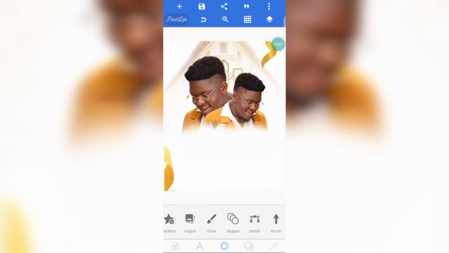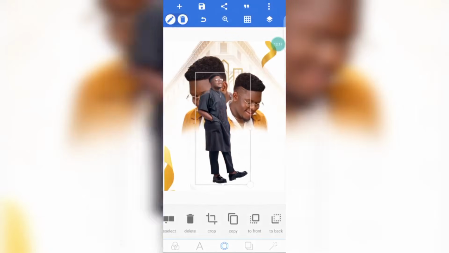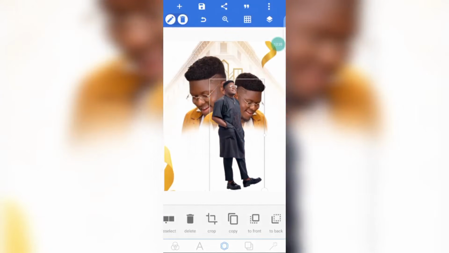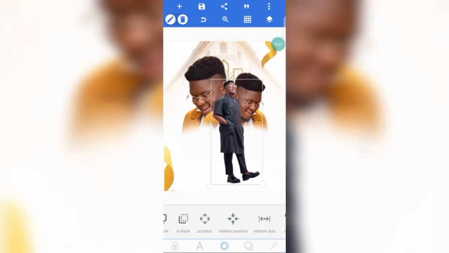Let's import the last image. So guys, this is the last image. Click on your good icon. So bring it down, place it here. Hope you can see. Yes. So go ahead and place it here. Okay. Let's see. Highlight it. Let's reduce the picture a little. Okay. Now bring it down a little. This is good. Follow me carefully.